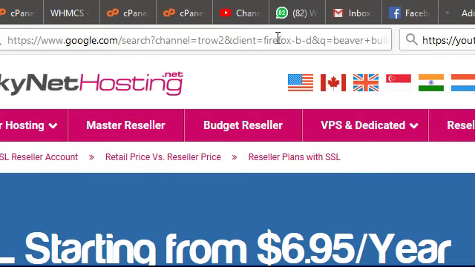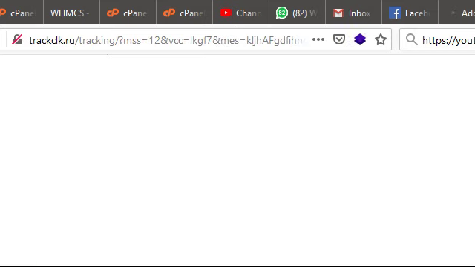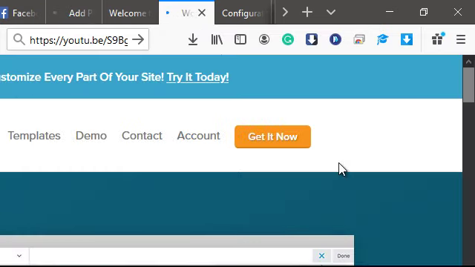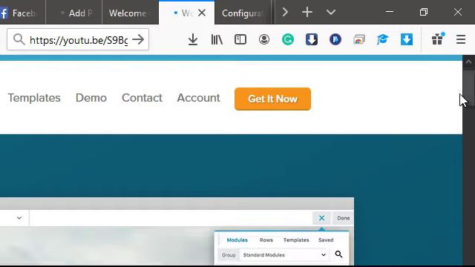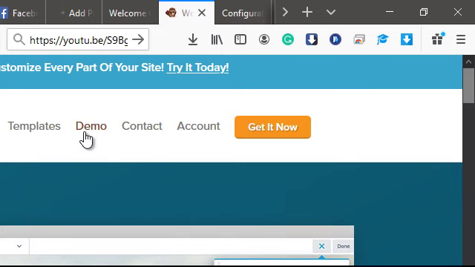It's one of those plugins you can use to build websites. Yes, we have Beaver Builder, we have Beaver Builder Pro. You can check the price of Beaver Builder as well. I'm not sure this is the correct link. Anyway, Beaver Builder is installing; you have to wait for a while and activate it as well. In tomorrow's class we'll talk more about it. Beaver Builder is one of the professional plugins I love using. You can use it to build any type of website. We call it a page builder.